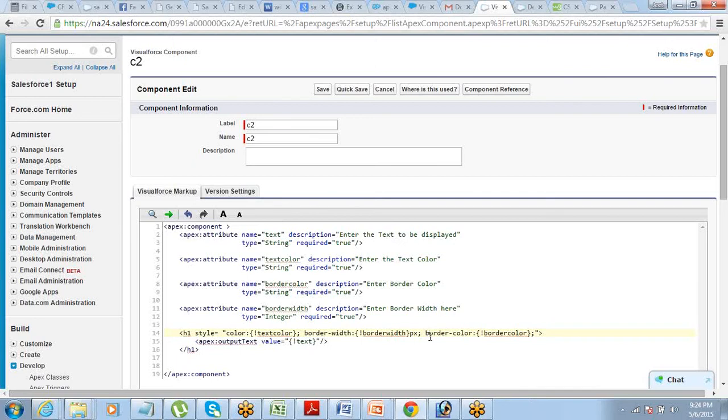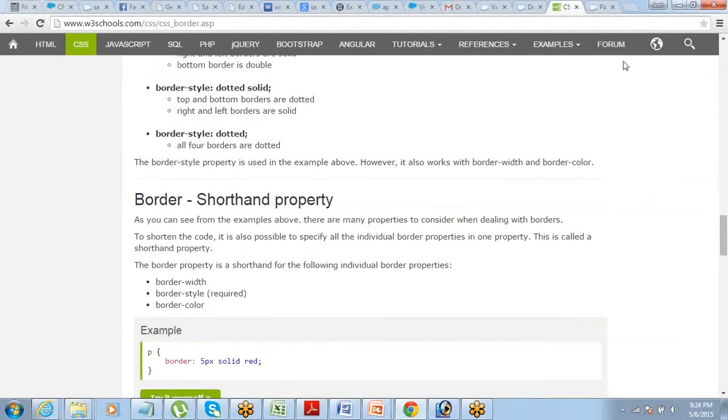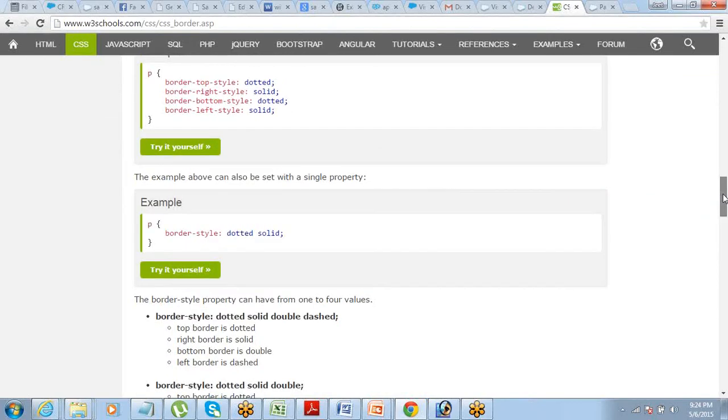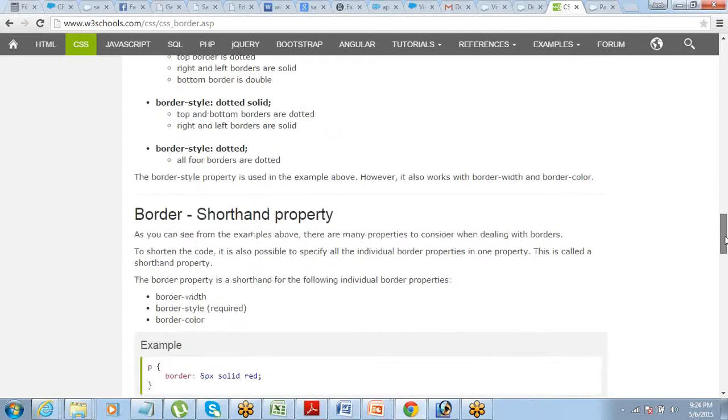Alright. Some small error that we are doing while signing this. Okay, let me just say border.